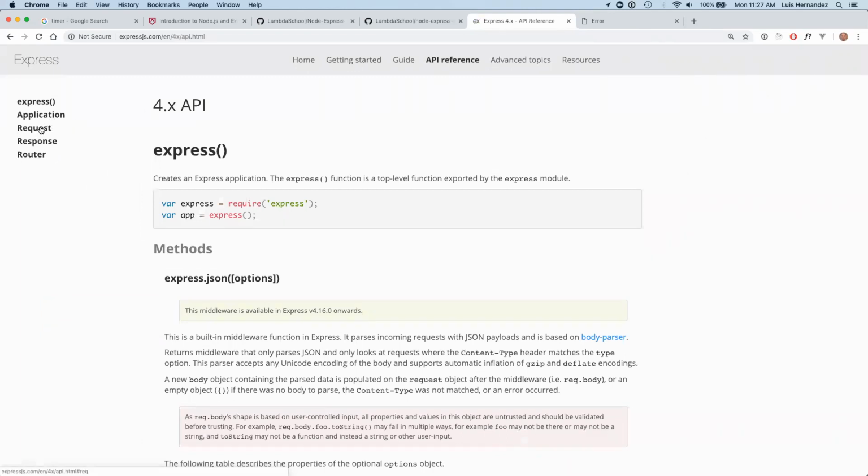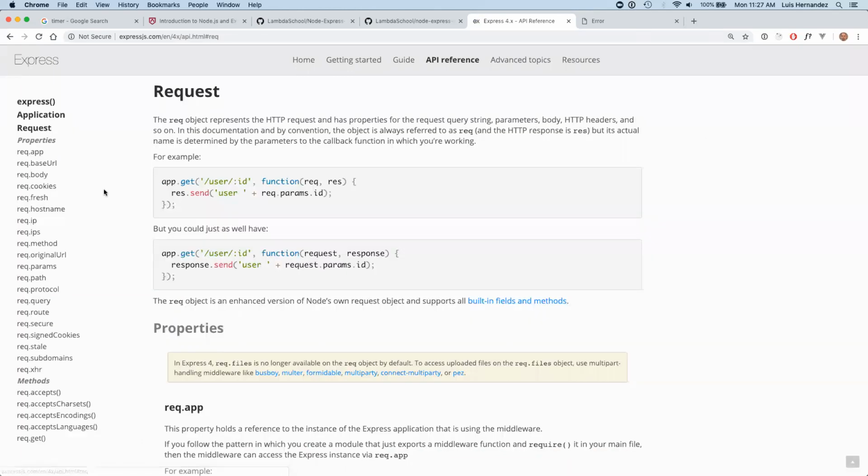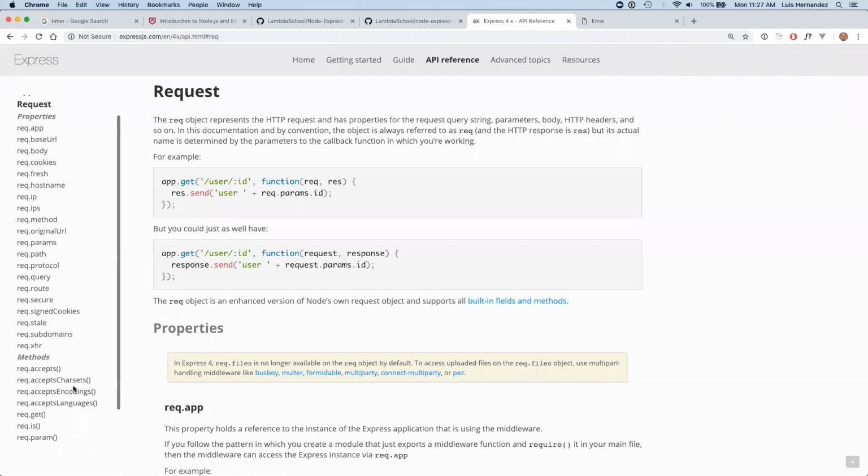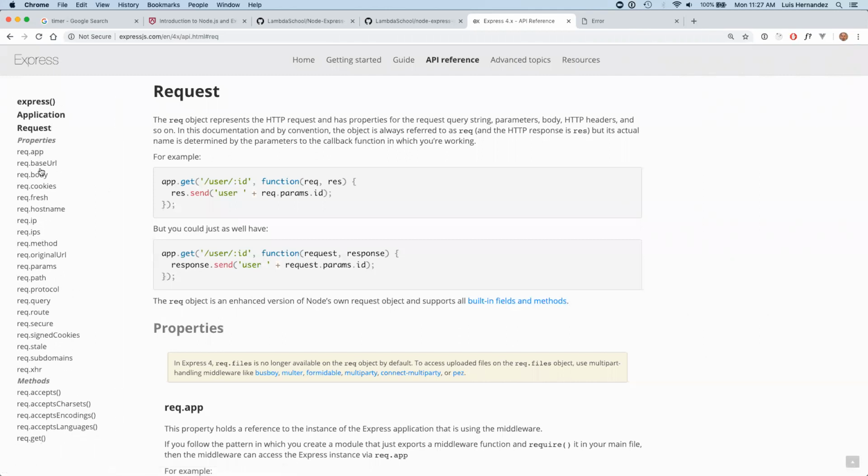If you click on request, you will see there are some goodies in there. Methods like get, is, param, range, but you also have information by way of properties: the path, the protocol, the query, the route, secure, IP, the hostname, parameters. All of those are available for you to use, okay?